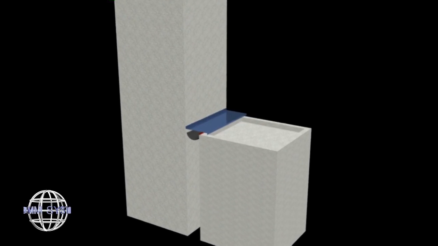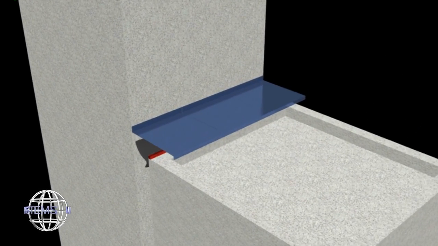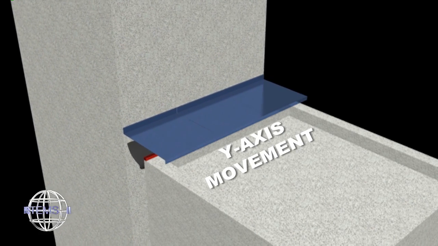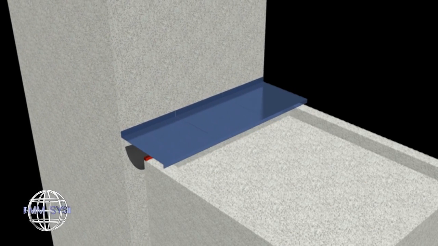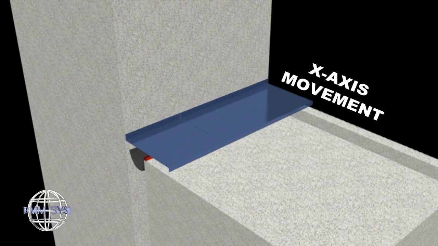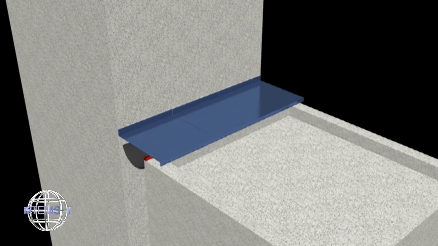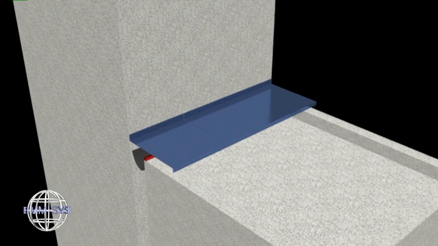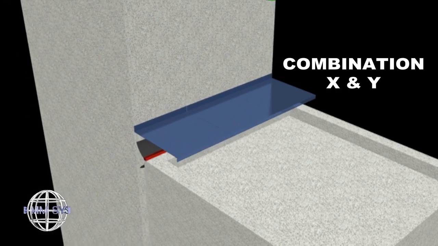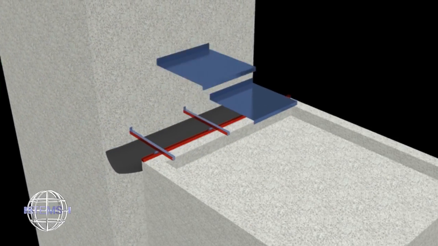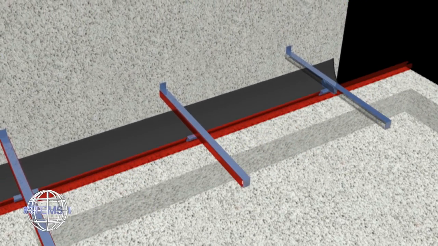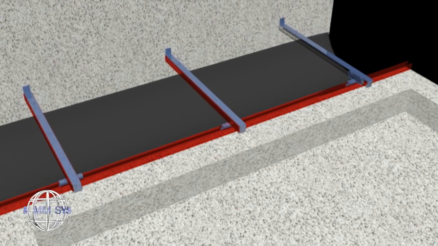Seismically designed structures require sophisticated and highly engineered roof joint systems. Y-axis movement is more severe at roof elevations than at ground level. Expansion and contraction movement, known as the X-axis movement, occurs perpendicular to the direction of the expansion joint. During an actual seismic event, structures may experience combination movement in both the X and Y axes. To solve the problem of combination movements, MM engineers developed a unique seismic glide track system that allows for XY, or simultaneous X and Y, movements.